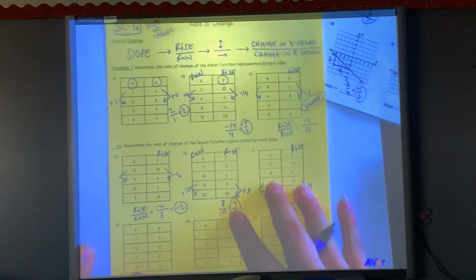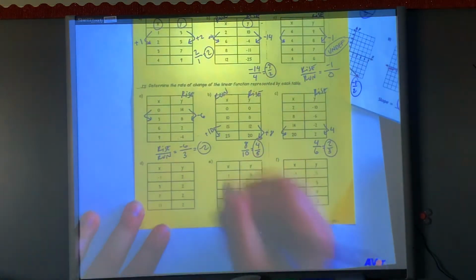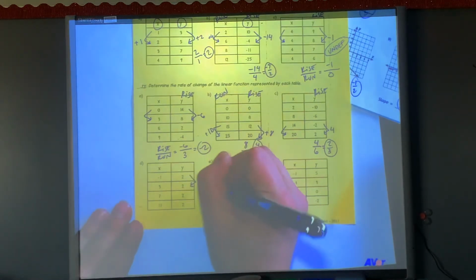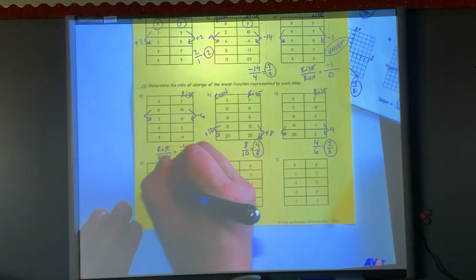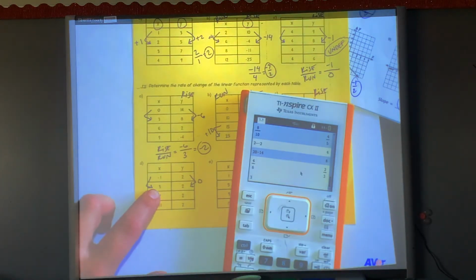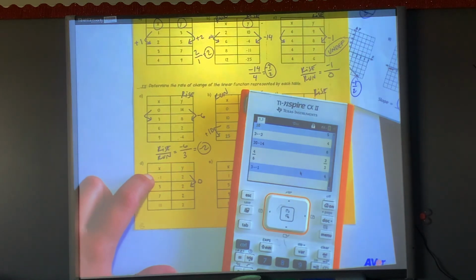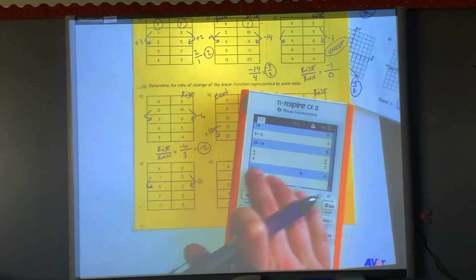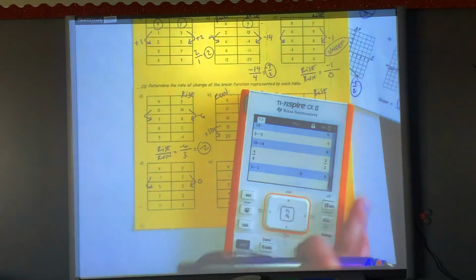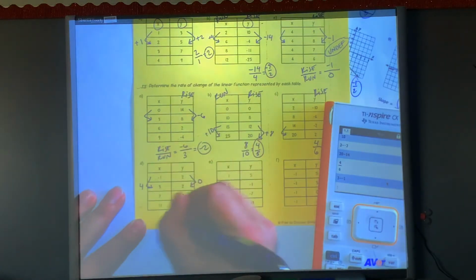All right, and then last but not least, I am going to do this one with you only because I can tell that it's a special case. How much does it rise from 2 to 2? Nothing. It's 0. And from -1 to 3, again, if you don't remember how to do that, you would have to take 3 minus the first one, which is -1, and you get 4. So you might be like, wait, how did 3 minus -1 get you 4? It's because that minus negative right there turns basically into a plus sign. Anyways, the run is 4, so we have 0 over 4.